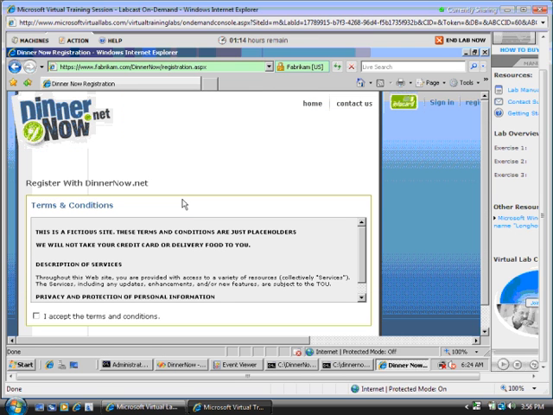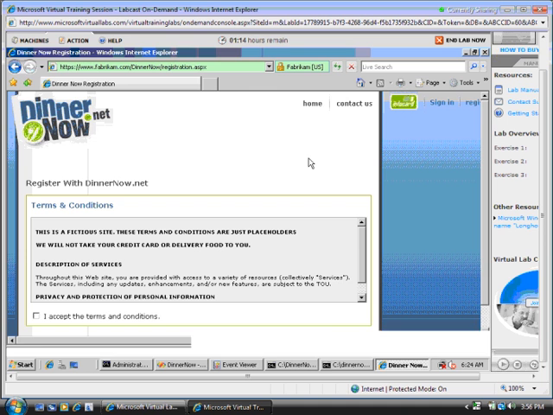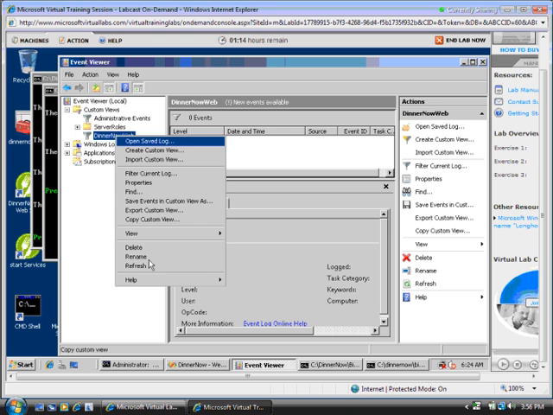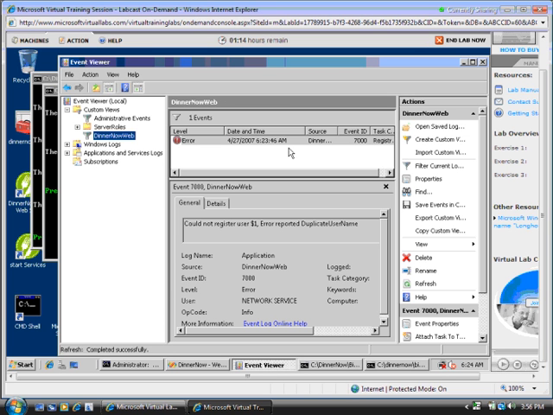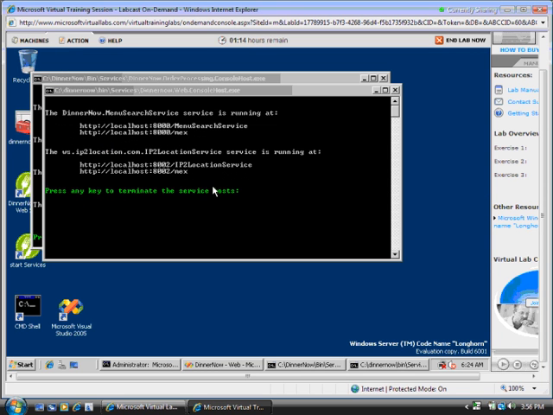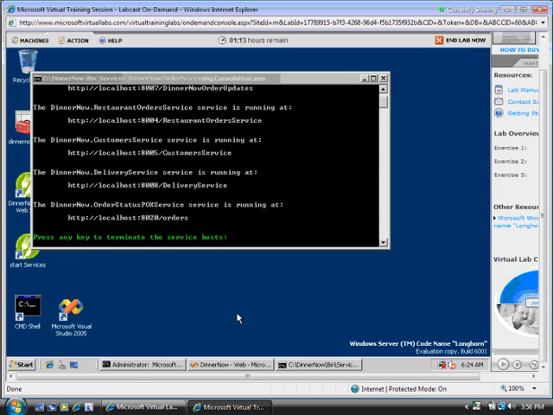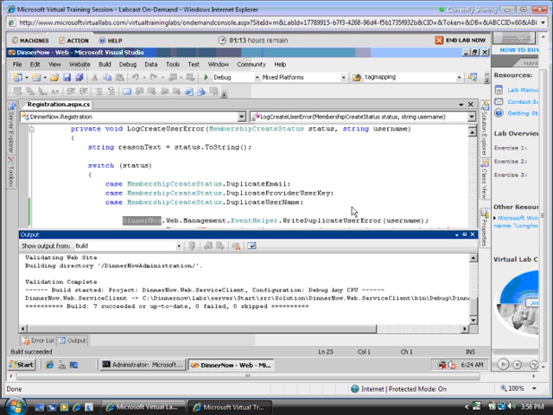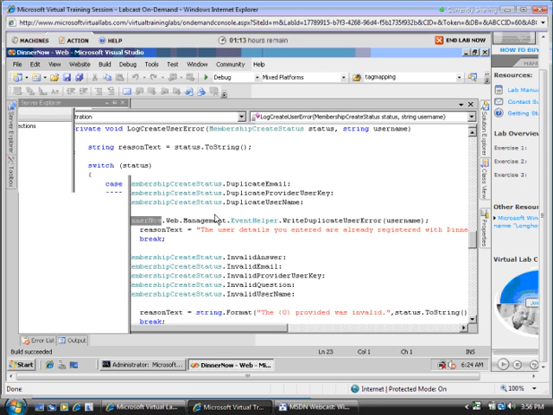Now, that's the error message that the end user would see. However, if we go back to our event viewer and we do a refresh, you can see I now have a new error inside there that represents the error from the one that we actually created. So that gives us an option of adding our new events and processing our events from within the application without having to resort to doing the manual stuff. We've actually included it right within our application.